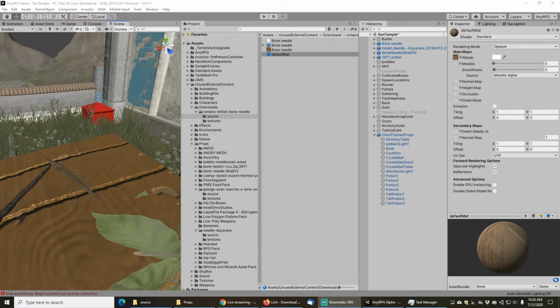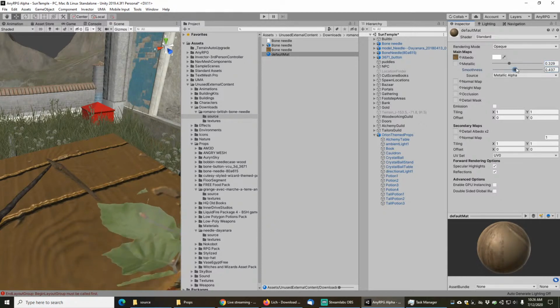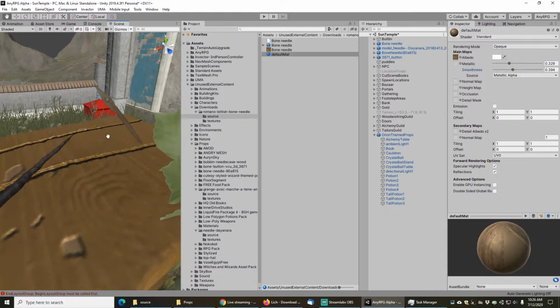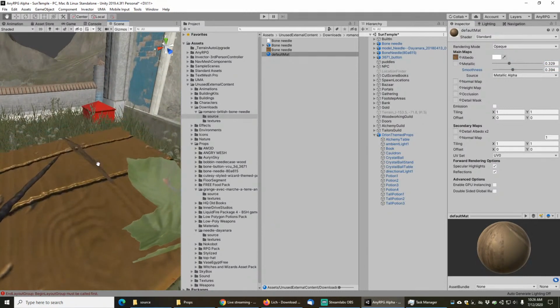The other file in this folder is an MTL. That's this one right there, which Unity isn't going to use. So basically, we can just make this a little more metallic, up the smoothness a little bit, and it looks pretty good.